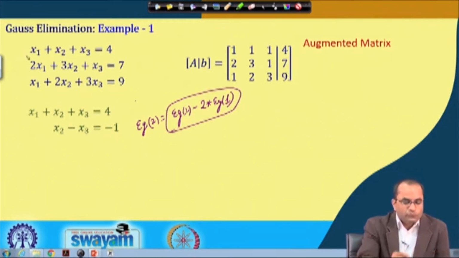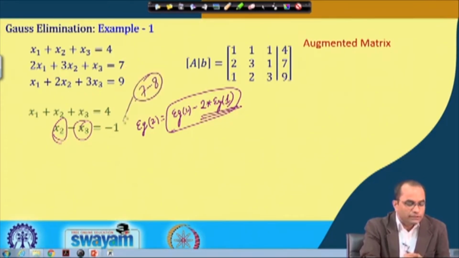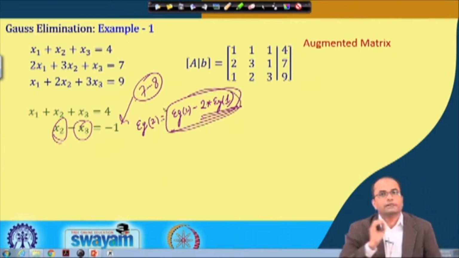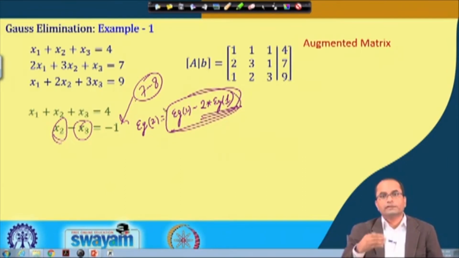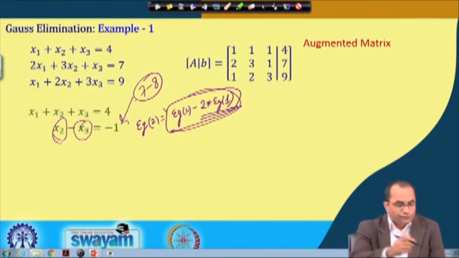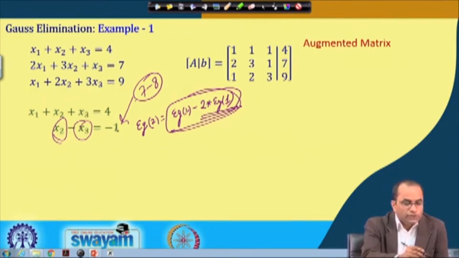So, 2 times equation number 1, and then we subtract here. This will cancel out. Here we will get 2x2 and then here 3x3 from the multiplied equation. When we subtract, we will get x2 here, and then we have x2 minus 2x2, and x3 minus 2x3, so we will get minus x3, and then here 7 minus 8, that will be minus 1. So, we have just done this operation: we multiplied equation number 1 by 2, and then subtracted it from equation number 2.